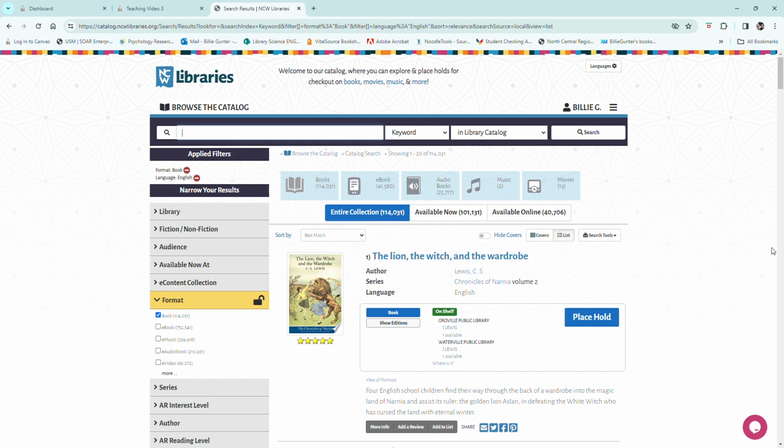And today, as I said, we're looking for Into the Wild, and you can click search right here, and that's just a keyword, or you can always say it's the title, and then we're looking in the library catalog and search.